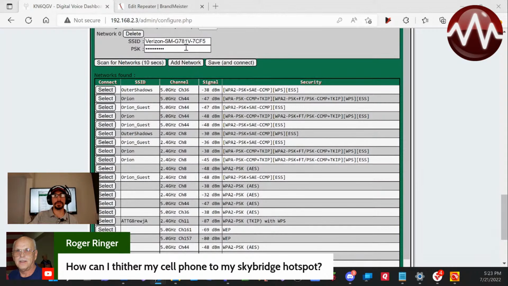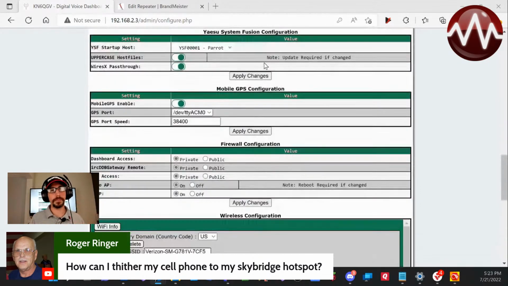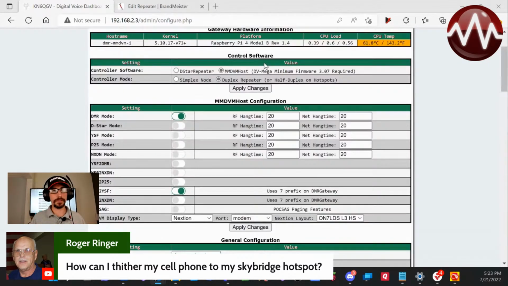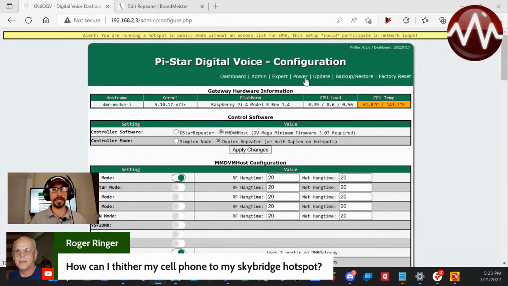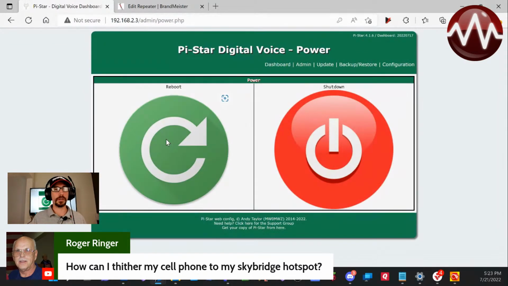It'll end up bringing it up here. We'll put in the passcode. Once that initializes that first connection, this is iPhone users only, you need to reset your hotspot on your iPhone. So you reset that 5-minute timer. Then once you're done with that, we're going to actually come up here to power and we're going to click on reboot. Once you set up any Wi-Fi network, it requires you to reboot your device.